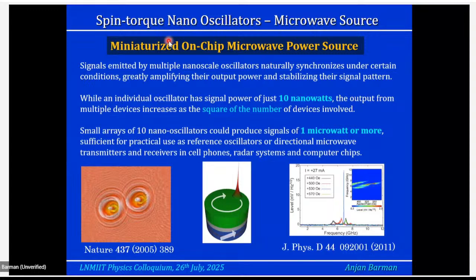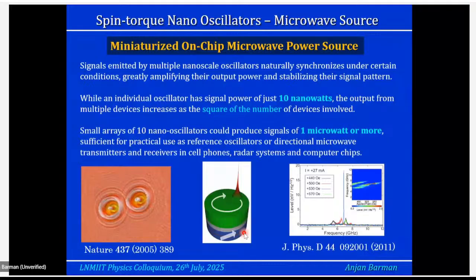Okay. So this is called a spin torque nano oscillator, and that can act as a microwave source. How it works is like that. You have two magnetic layers separated by a non-magnetic layer. And if you send current through a ferromagnet, this current becomes spin polarized. So most of the electrons are polarized along a certain spin as opposed to the other spin. Let's say it is up spin. So you'll find more electrons with up spin and fewer electrons with down spin. So there will be a net up spin. This is called spin polarized.